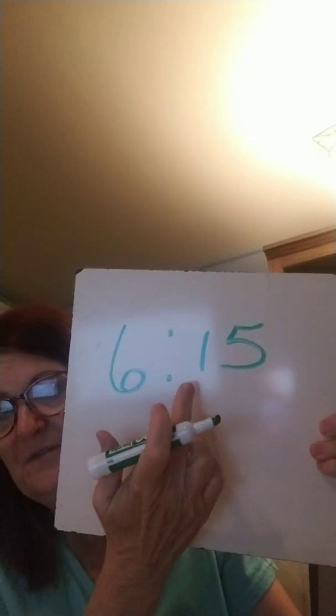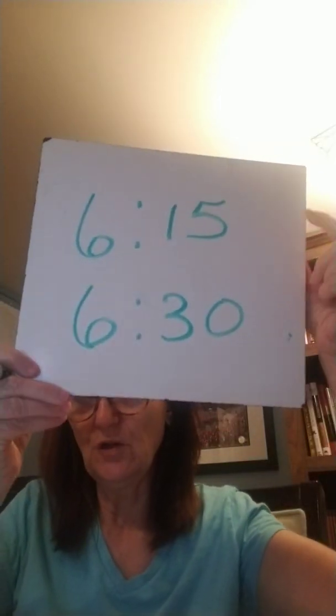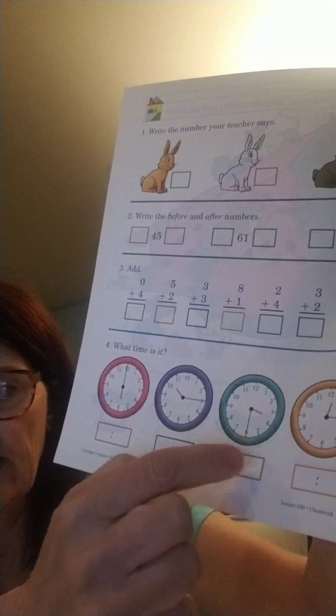All right, that might need a little extra practice. For example, if they were writing 6, the dot's always the same, but that would be 15. And again, the other one that is a little different would be the 30. Okay, so those two. The o'clock, time to the hour, we had done that a lot, so they shouldn't have any problems with that. But the 15, the 30, like we see here, they might need a little extra practice. And again, just some little review on telling time to the hour. But these would, again, be graded practice to kind of give me an idea where they are.